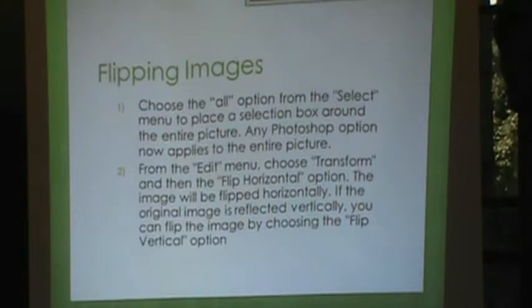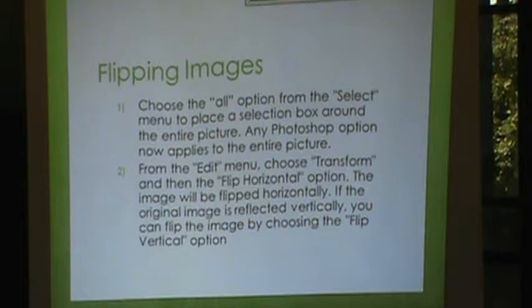And flipping images, which Johnny brought up when you're doing sports, like if someone's left-handed and it comes up on the screen as right-handed, or the name on your jersey is flipped backwards, I'll tell you how to get to that. It's basically the transform option, and it gives you a choice to flip it horizontally or vertically. It's literally a click of a button, and everything is step by step in there.